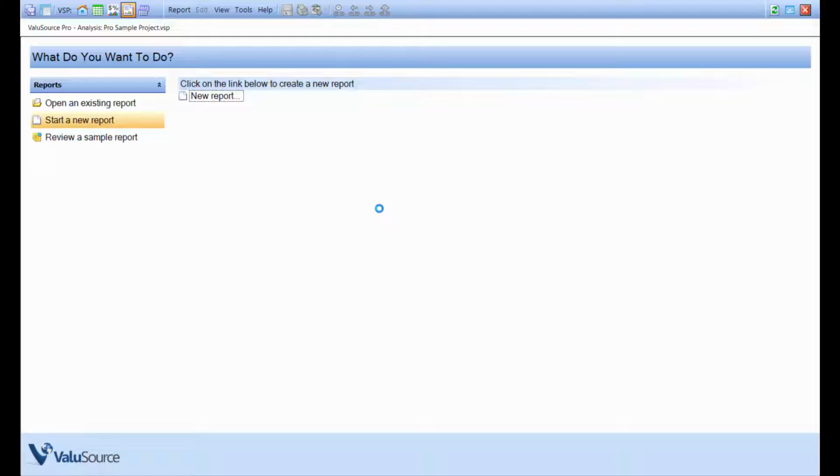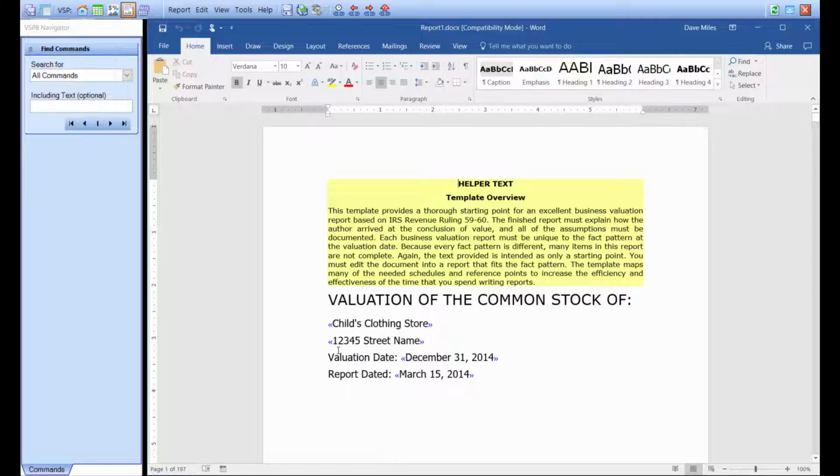At this point, it's going to go out to the template, load it up into the system, and then copy forward those optional paragraphs that I've set up in the analysis file. And then the next step is that it's going to go in and update the links. In fact, it is the updating links or the updating commands that is the power behind the report writer. Information that's in your working papers is copied into the Word document, into the Word report that you're trying to produce as your final work product.